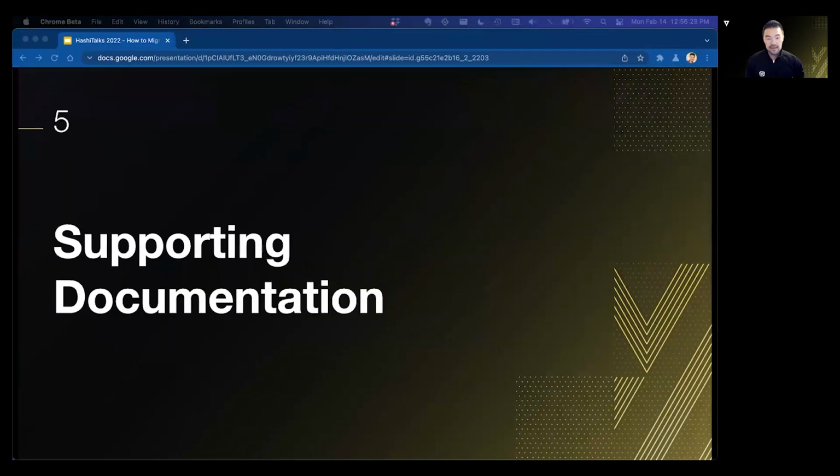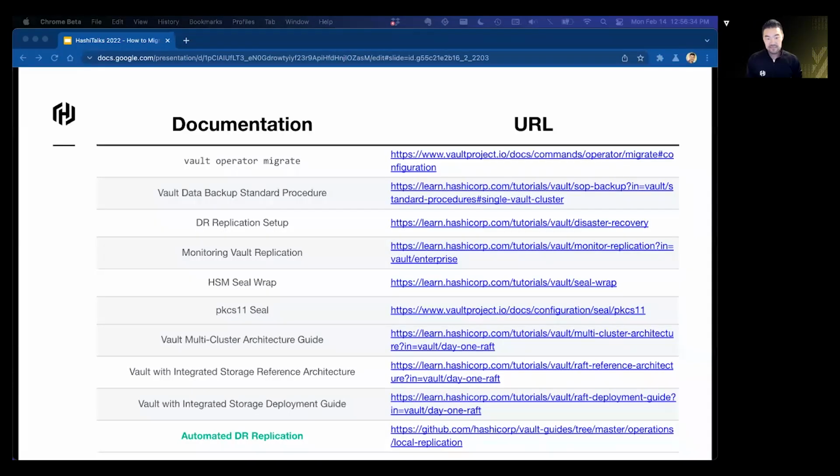All right. So now that we've seen the possibilities, I'll re-echo that there's a lot of planning that goes into this. In fact, I just wanted to leave you all with various Vault docs, learn guides, and a repo, especially, that helped me with the setup and the automation of today's demo. That last link at the bottom was particularly helpful to script out that disaster recovery failover process.